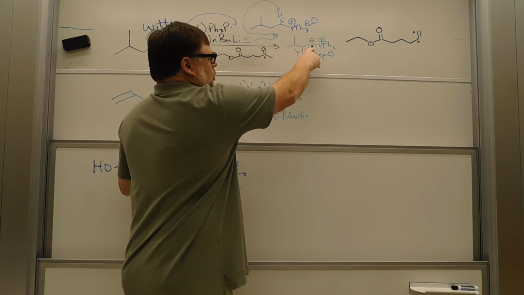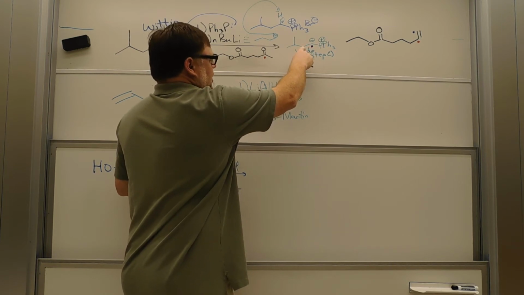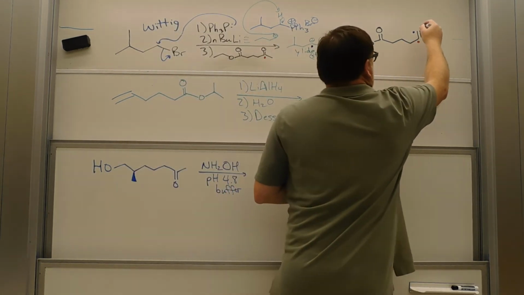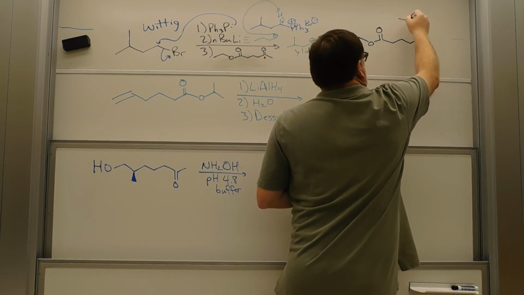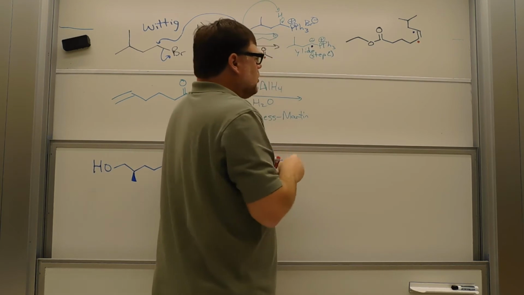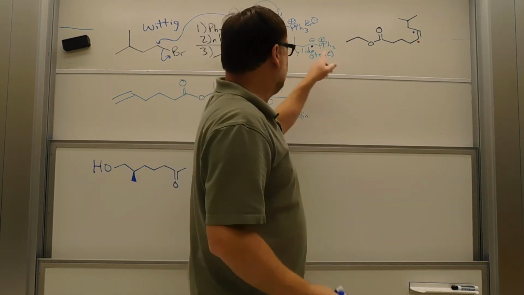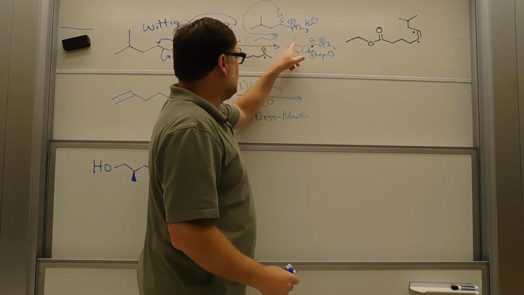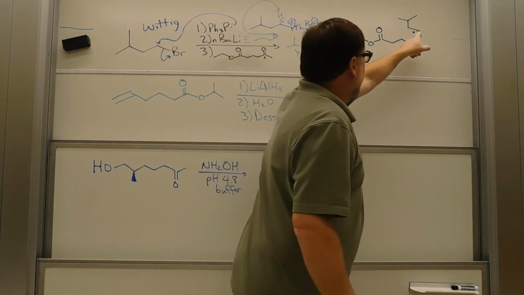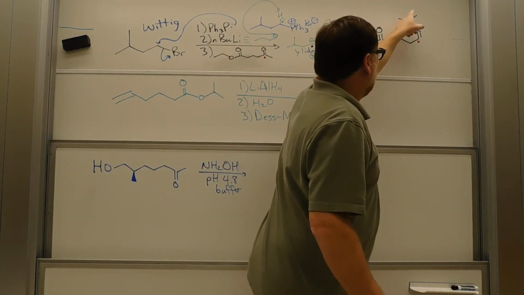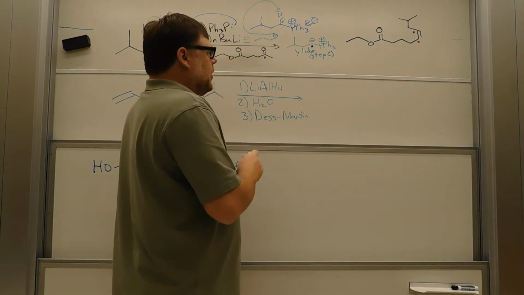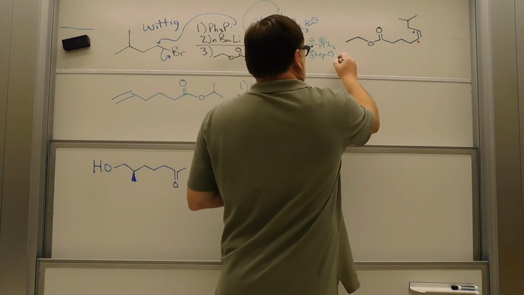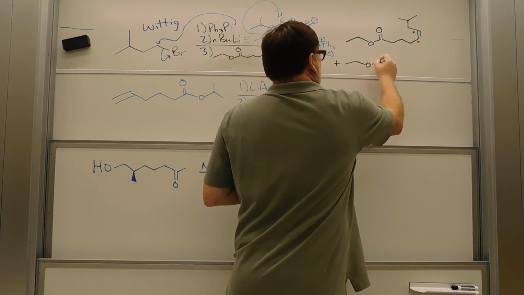So, blue carbon is bonded to a CH2 and then an isopropyl group. I'm going to draw it this way. And again, count the total carbons you've added. So starting at the blue, we need to add 1, 2, 3, 4, 5. So 1, 2, 3, 4, 5. That looks right. And then we also get a stereoisomer.